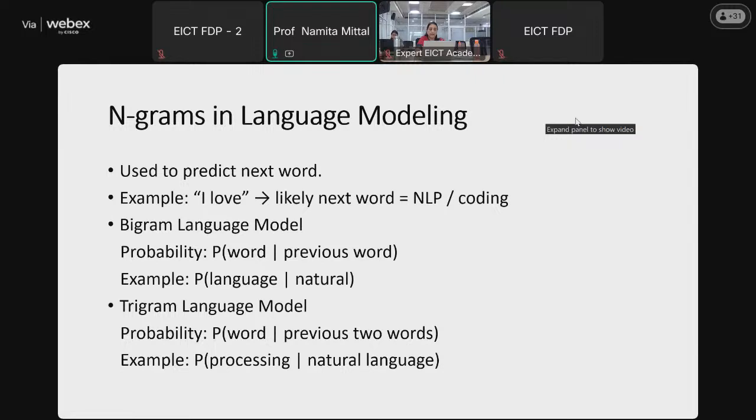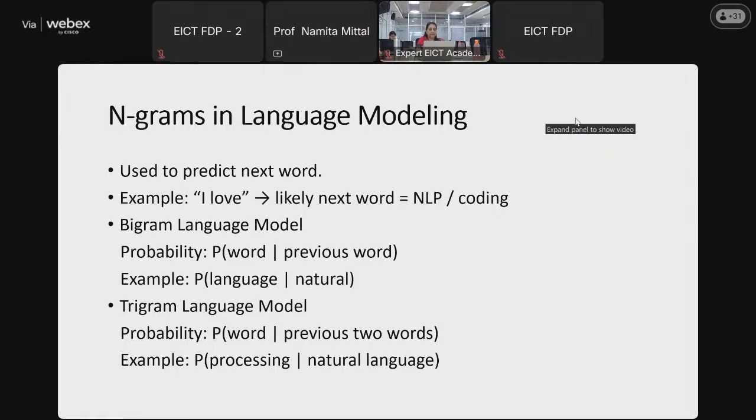Example: the probability of the word "language" coming when "natural" has come already. Natural language: first is natural, second is language. What is the probability of the word language coming when the word natural has just come? It depends on the previous words. In the case of unigram, it is one word, so it is the start word. What is the probability of this being a start word just after the dot, in a new sentence? Or what is the probability of the next word coming when the previous word has occurred many times? That depends on the probability.